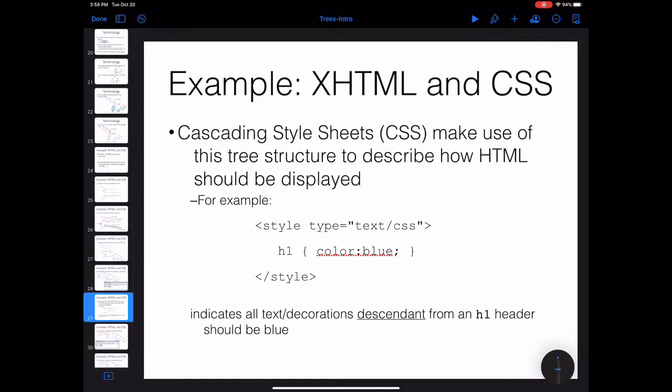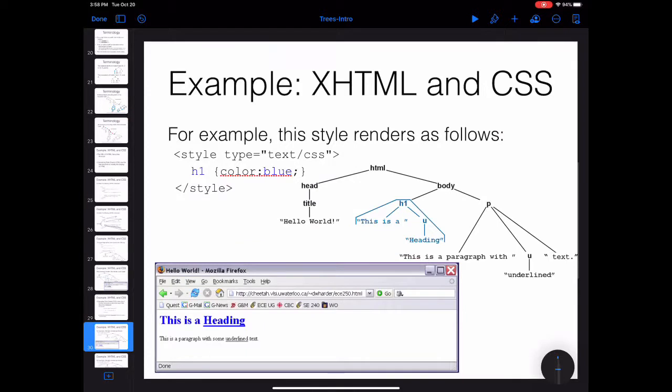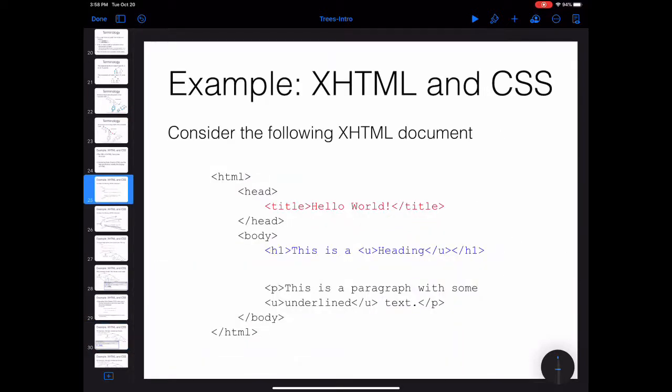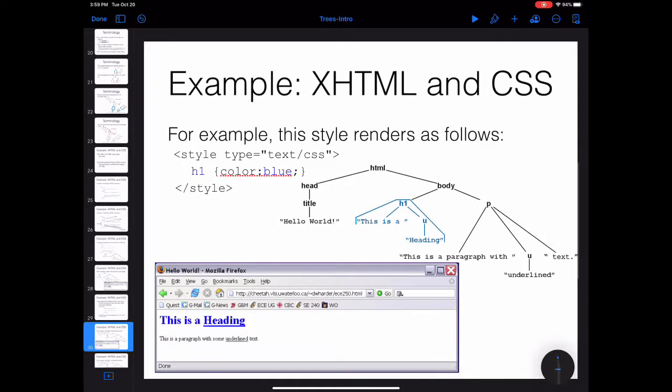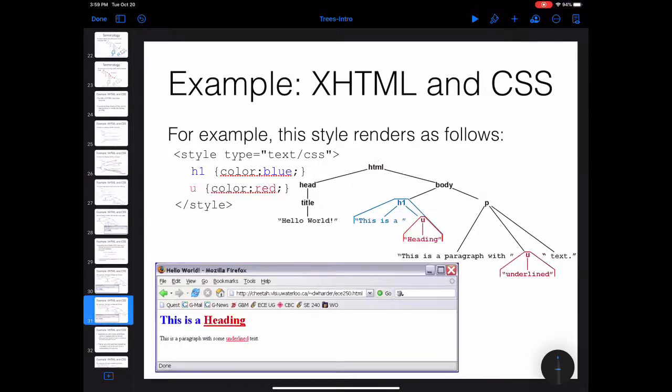So let's look at an example of a CSS rule that we write. For example, I want to change the color of all h1 headers to blue. If you are looking at the text directly, it's going to be very complicated to find all of the headers and apply the color. But if you have stored it as a tree, it's much easier. You start from the root node and find all the nodes which are marked as h1. There is only one node, and you directly apply the color blue over all the descendants of h1.